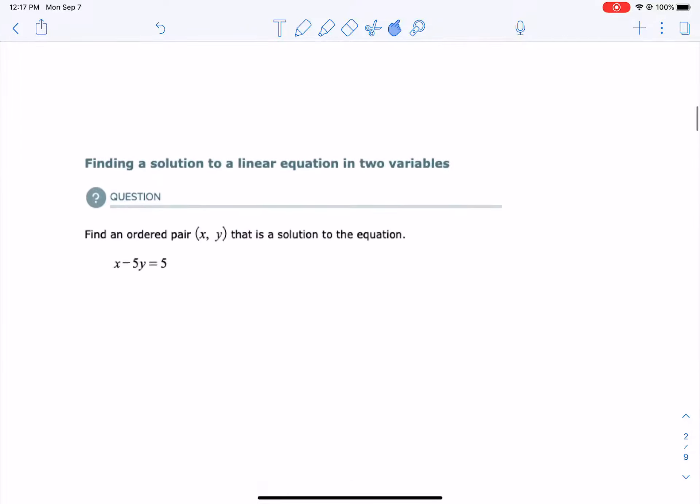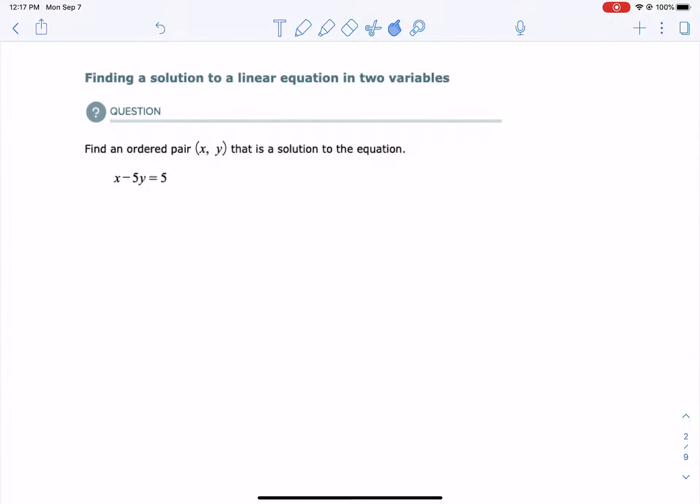Let's look at the next one. It says find an ordered pair that is a solution to the equation. So we just need an x, y that is a solution that works. So let's pick one. Let's pick an x value of 1. Well, if we get 1 minus 5y equals 5, so all I've done is replace the x value with 1. I would subtract 1 from both sides, divide by negative 5. And so our ordered pair is when I picked 1, I got out negative 4 fifths. Now if you want to pick another pair, you can. It didn't have to be 1. So there is one solution to that equation. And if you plug that x, y value into the equation, you should get 5.